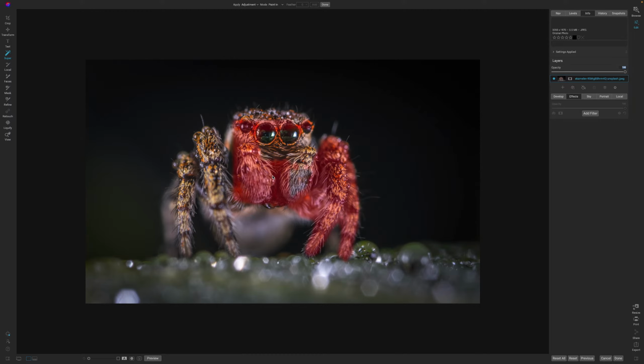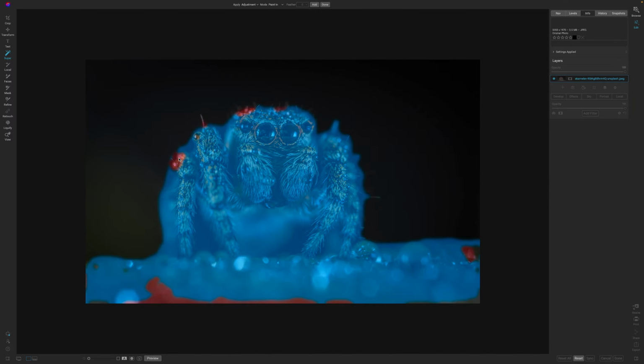But if we click it and then hover over this, now it's starting to pick up that foreground. So this is going to require some masking out. Now we're also missing portions of the spider here, but if I go like that, we got the whole spider, and it looks like we're missing a little bit there.